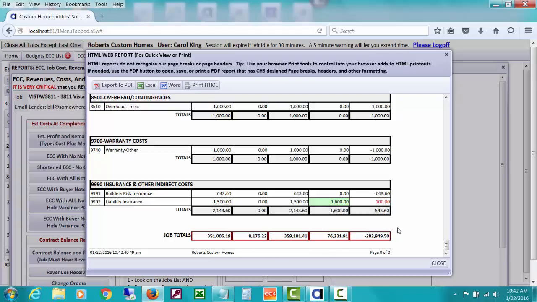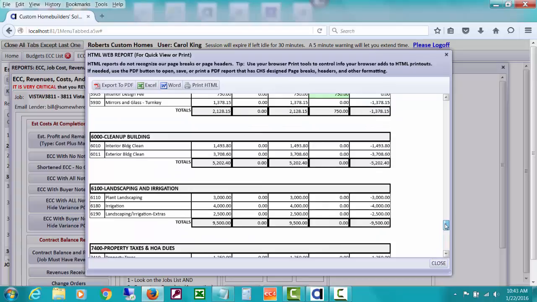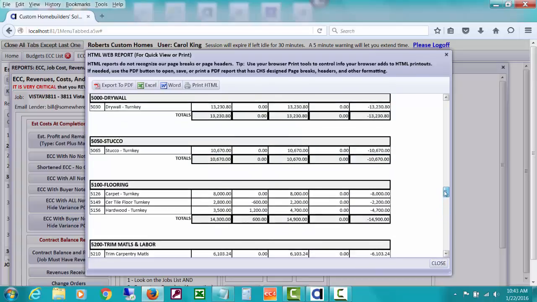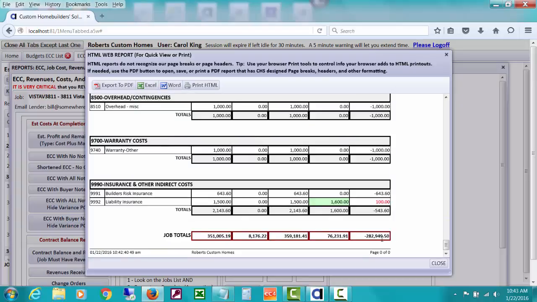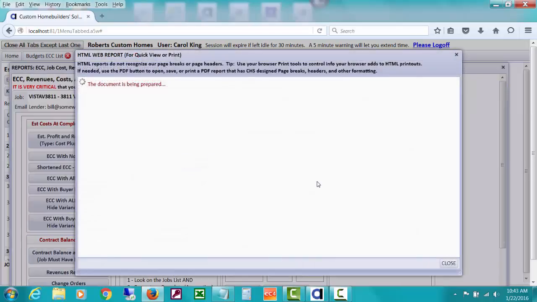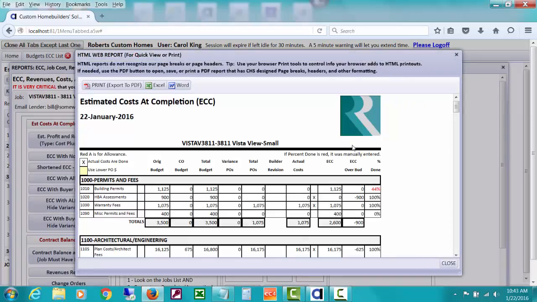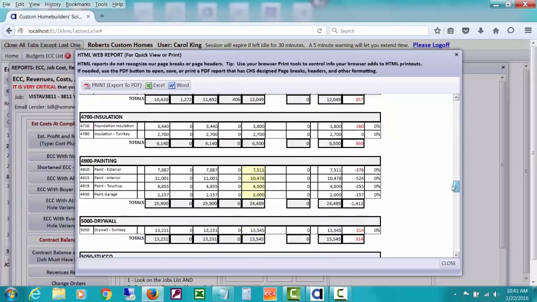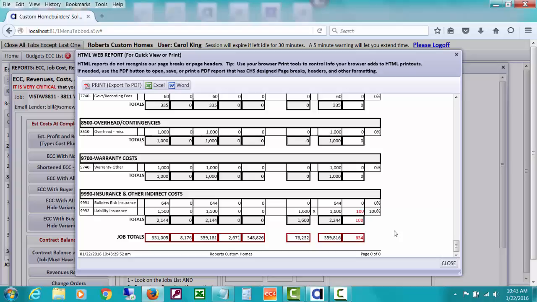And that's not actually very useful information until after a job is closed, really, to compare your budget to your actual. And that's what you'll see on a lot of programs, that they're just doing that. It can let you know how much you might have left of your budget to spend, how much under. I have some other things that also do that, so it can be sort of interesting, but it's not really telling you very well what your variances are. If you actually have a cost codes variance report using the ECC and the ECC over or under budget, then this number down here of 634 is actually much more meaningful.